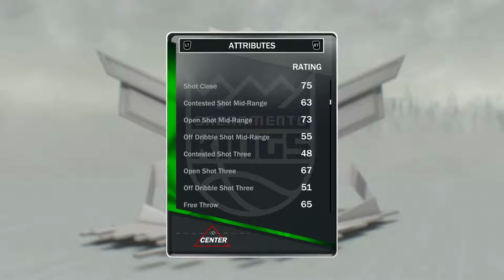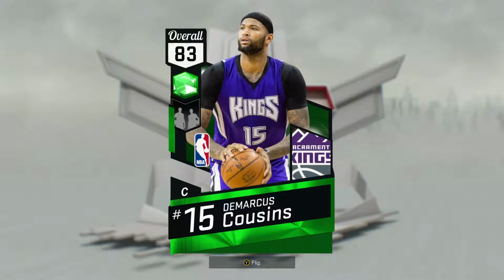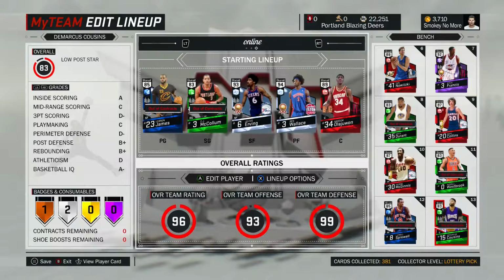So in 2K16, my go-to guy was Tim Duncan, and they don't have a normal card for Tim Duncan, so this is my replacement. And so I'd recommend him. I tried using Karl Anthony Towns for a little bit. Wasn't a big fan of him. Pau Gasol, not bad, but he's a gold, so I'd recommend, if you don't have him, Cousins is a pretty good cheap pickup for center.